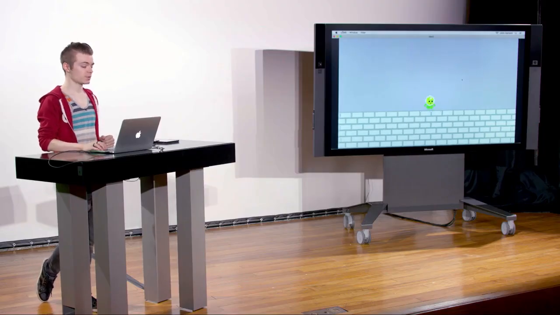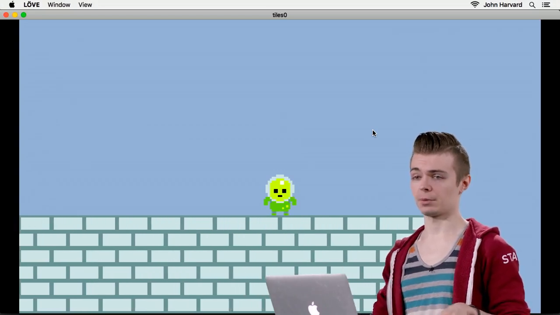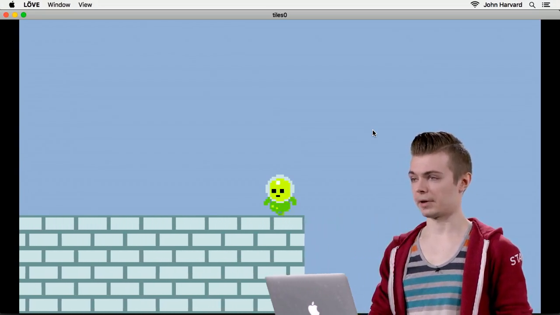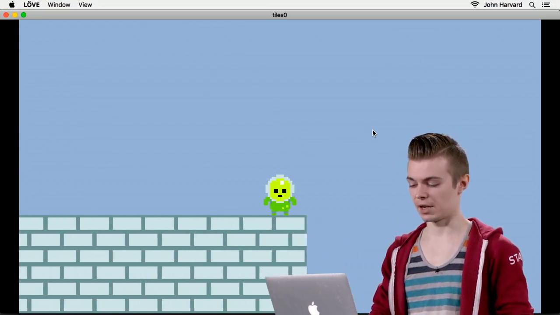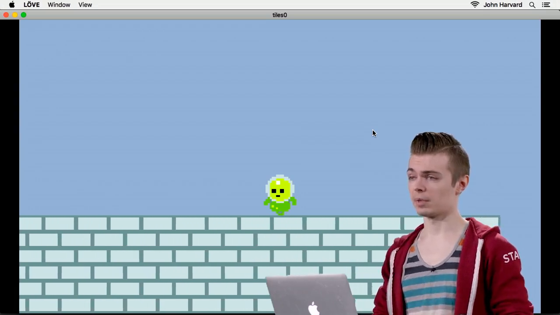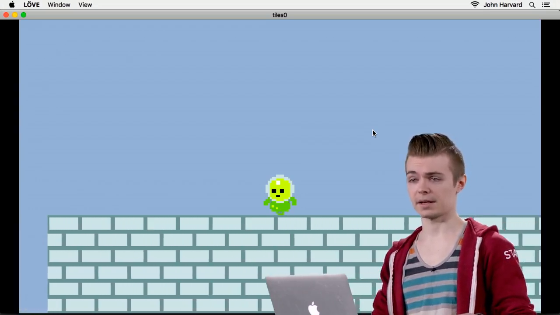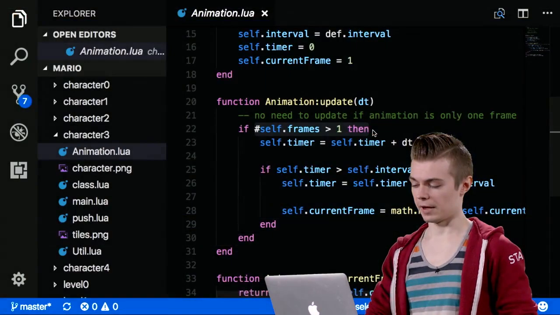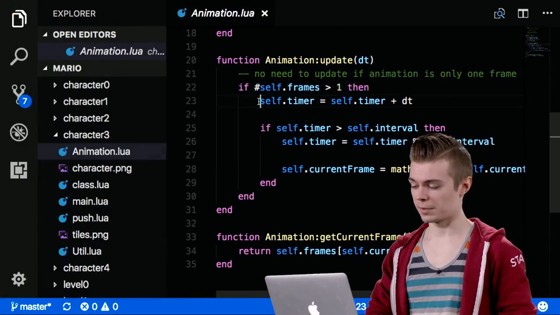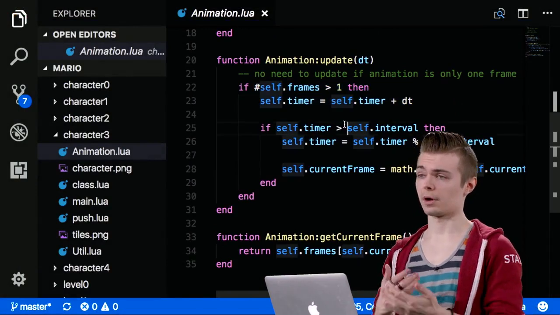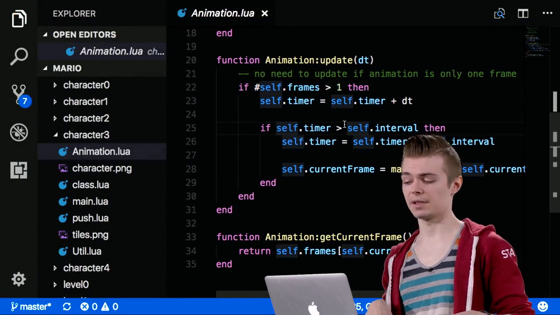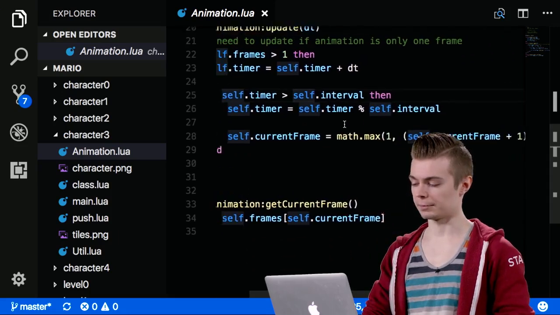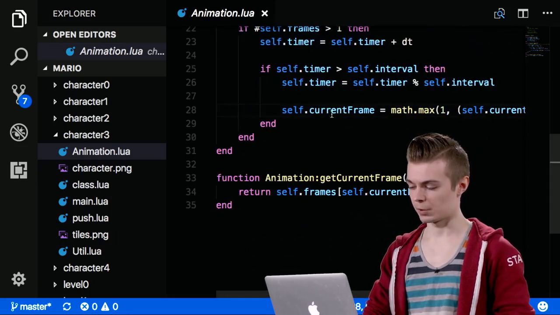So that's all we're doing. This is the default frame, so we're just drawing it, and then we keep a reference to whatever direction he's facing. If his direction is equal to right, we'll just draw that frame and then process the animation. If he's facing left, draw it, but also perform a negative 1 transformation on the x-axis. And just like that, we have that working. All we're doing is keeping a timer, and when the timer goes over our interval, we increment the frame and then use modulus to loop back to starting at 1. And that's all done here on this line 28.